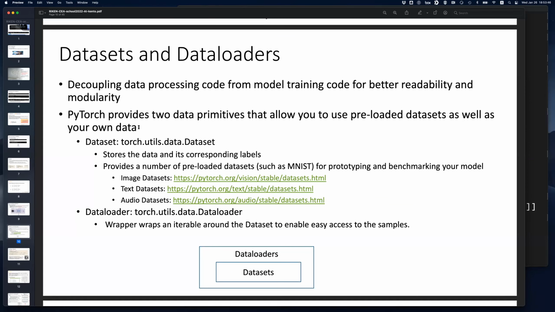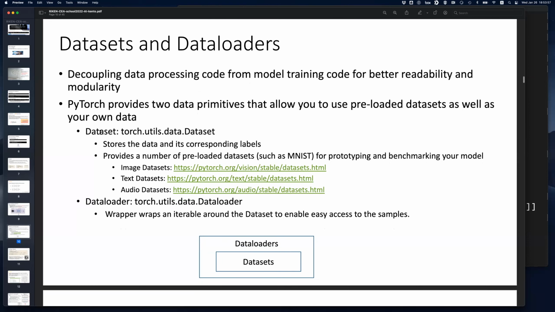PyTorch provides 2 data primitives that allow you to use preloaded datasets as well as your own data. Dataset is implemented in this package, in this path.